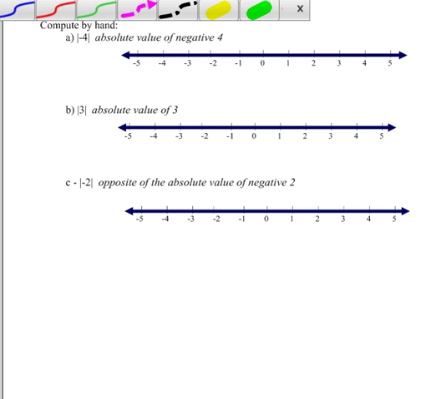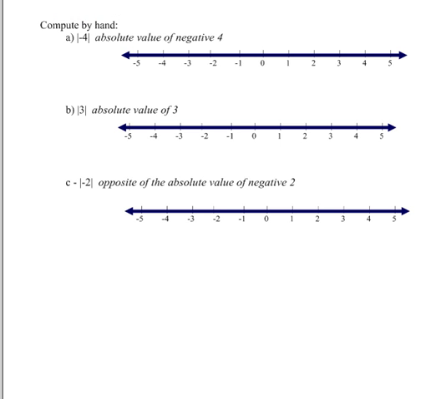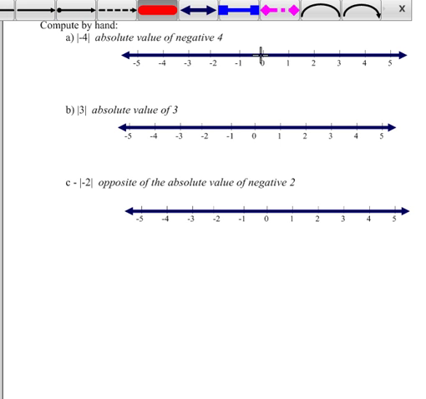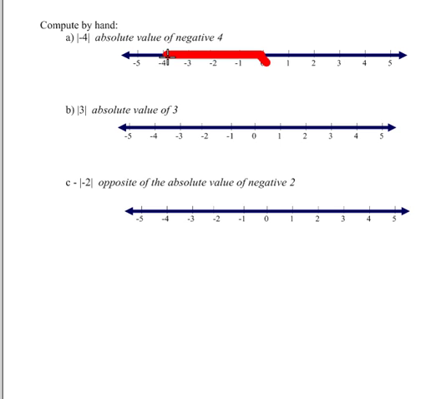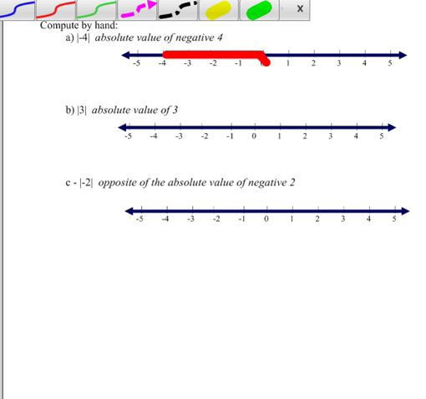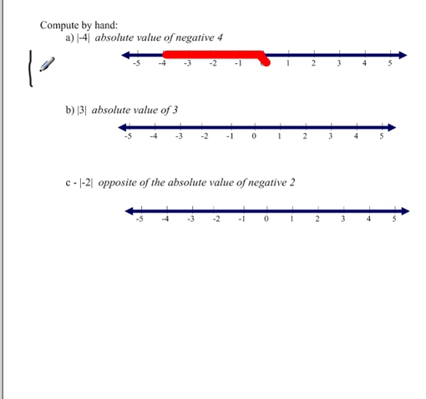we can say, well, if we take a look at that, from 0 down to -4, we have to go down 4 places. And so we would say that the absolute value of -4 is just 4. The absolute value of -4 just equals 4. It's a positive 4. We don't need to write the positive sign because if we don't show a sign in front of the number, we understand that it's a positive number.